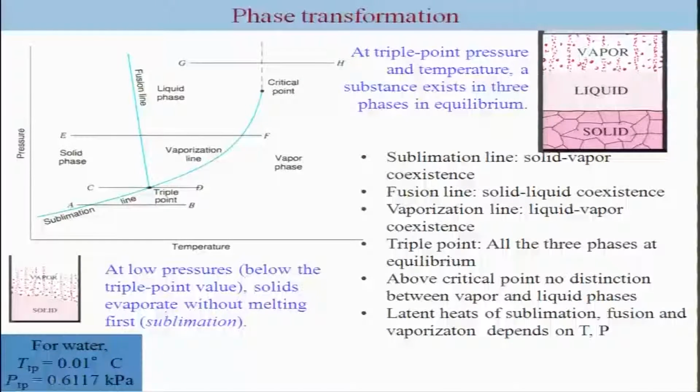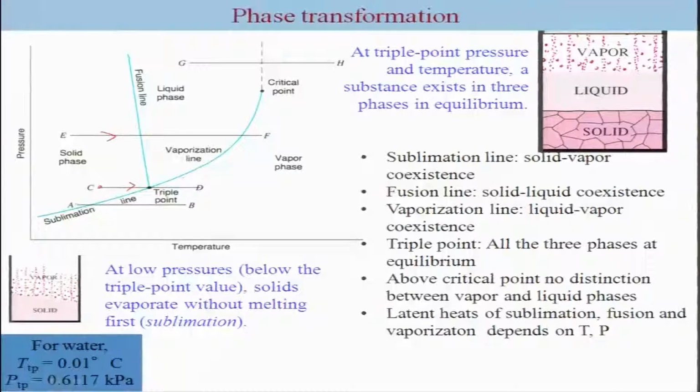Okay. Now, you can have phase transitions along these various different regions. So, let me just take an example of a fusion line. You can have a phase transition if you are coming from, let us say, E, which is a solid phase, and if you increase the temperature at a constant pressure, first you are going to get a phase transition from solid to liquid. Subsequently, you will get a phase transition from liquid to vapor. Okay. On the other hand, here from C, okay, you will reach a triple point where all these phases coexist, and subsequently you jump directly to vapor.